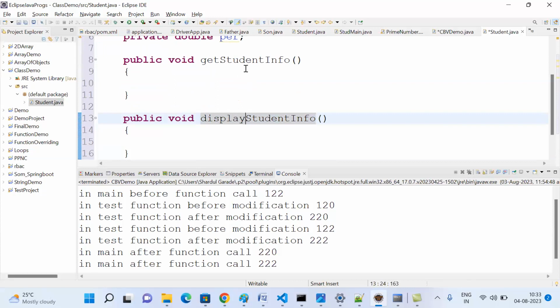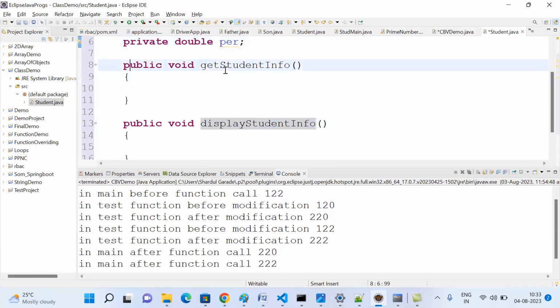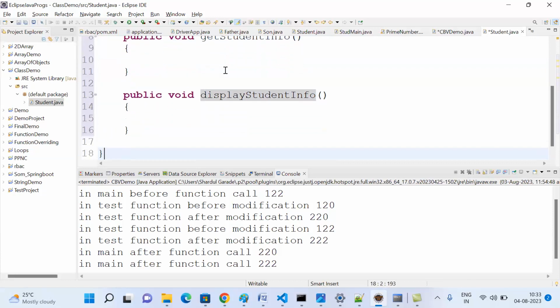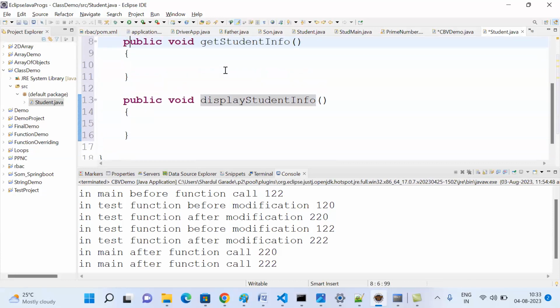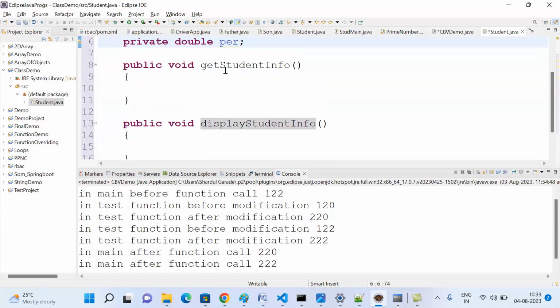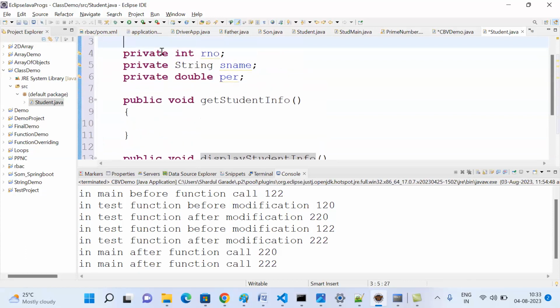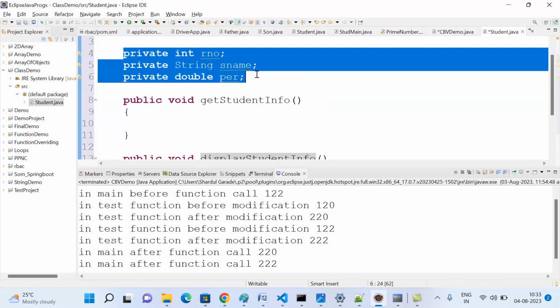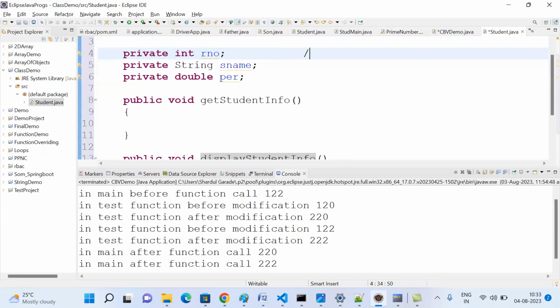So now, how many functions do I have in the class? 3? Where do we see 3? 2, sir. Functions are 2. Attributes are 3, sir. Total attributes: three.